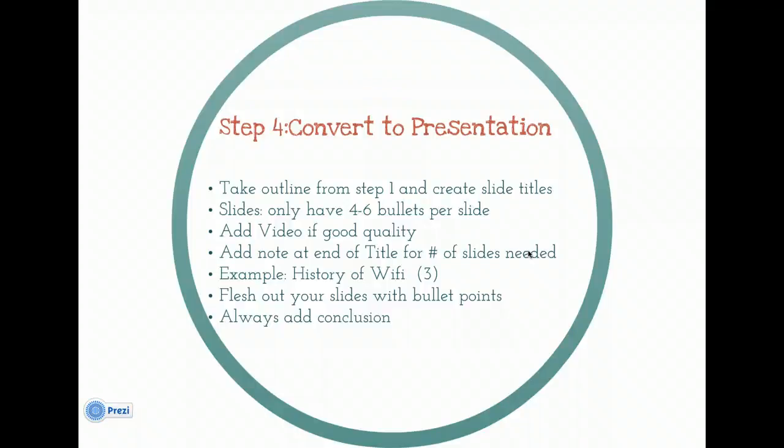And then what I suggest also on bullet point 4 here is add a note at the end of the title on how many slides you think you might need. So like history of Wi-Fi, I might think I might need 3 slides, okay? And on this point, you're not taking all the data from your research paper and putting it on your presentation. You're just taking the highlights of what you think is cool, what you think is interesting, and that's it. Nothing else. And so you might take a page of data and break it down into 10 bullet points, and that's it.